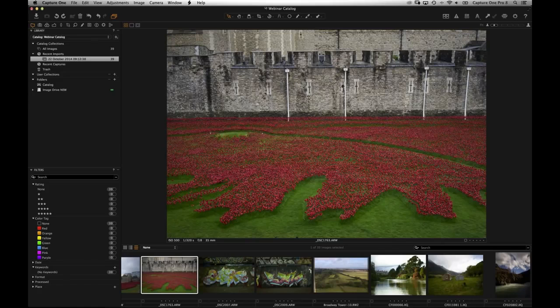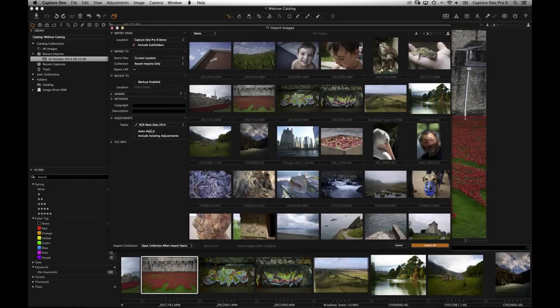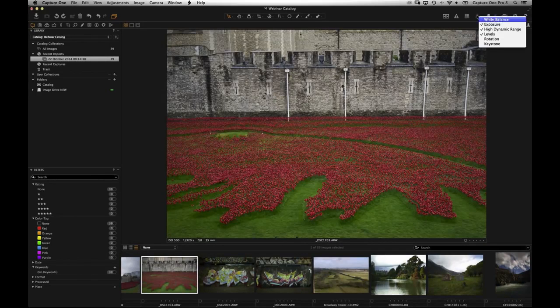Yes, we can add keywords. We'll have a look at that later as well. There is an auto adjust. Yes, Nicholas was asking. Down here you see auto adjust. That actually works really well in Capture One. So that would just do basic adjustments to the various parameters that you see up here, up the top, depending on what you've got checked.